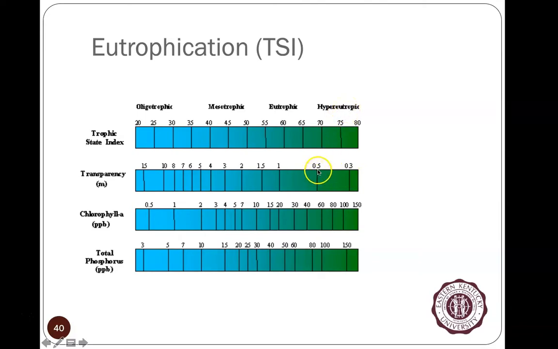If you can see half a meter down, about 1.5 feet, about 18 to 20 inches or so, that is still pretty close to hypereutrophic. If you can see 10 meters down in the water, almost 30 feet, you know you're in oligotrophic. These numbers are the things that you see for Lake Superior. And occasionally for Laurel Lake, you'll be able to see 18, 20 meters down.